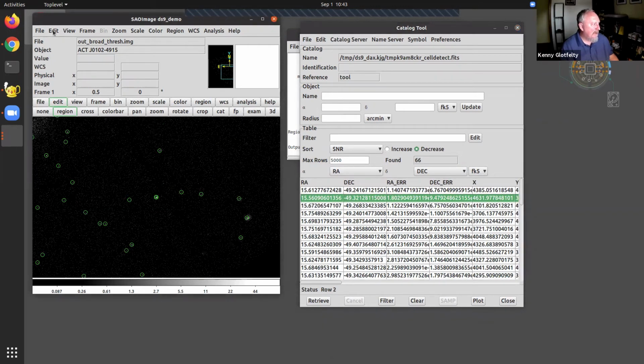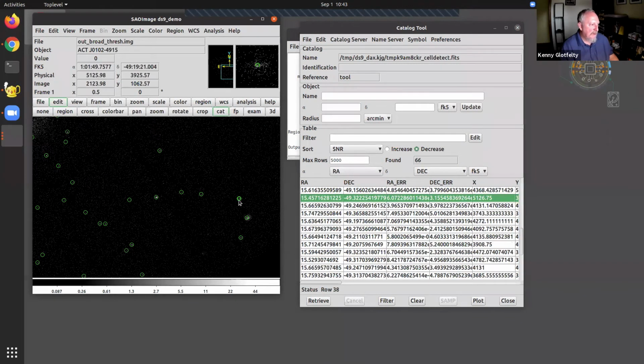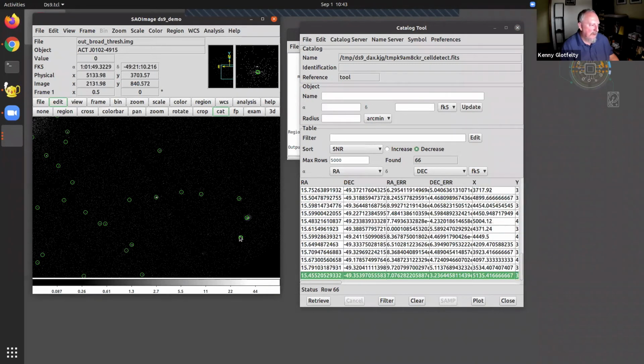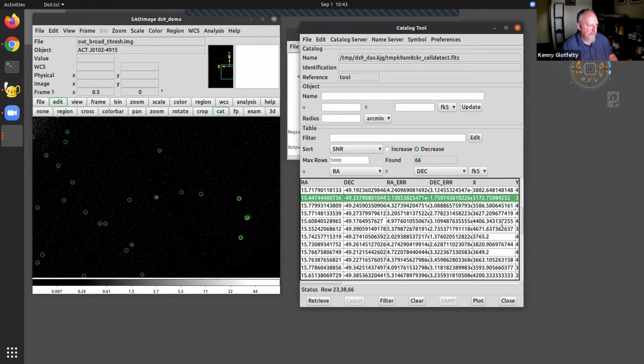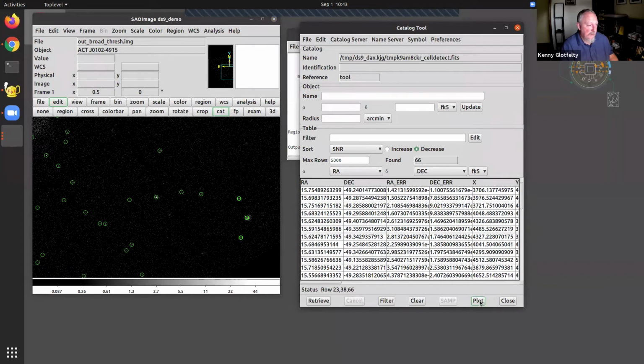Similarly, if I am in edit catalog mode, I can click on the source here and it will get highlighted in the table. And if I click and drag, I can select multiple rows. It's probably hard to see, but they're there. From here, I can also plot a similar kind of thing.